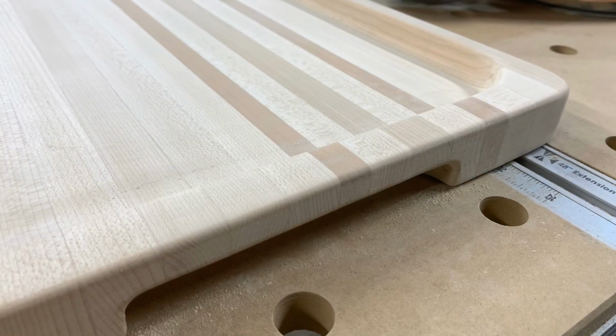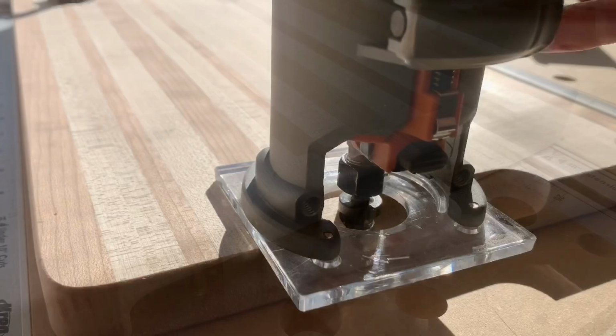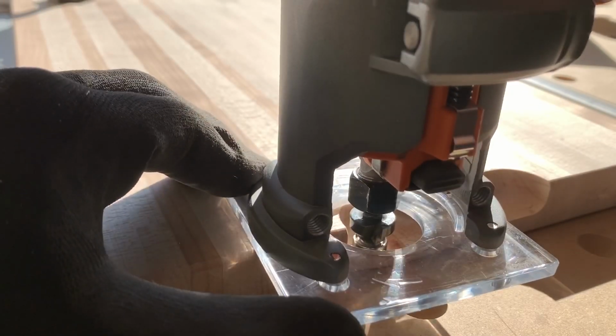I was really pleased with how these boards were turning out. They looked great. They had kind of an organic feel to them that I just really appreciated.